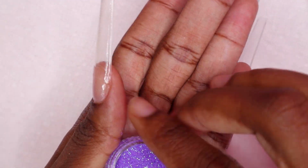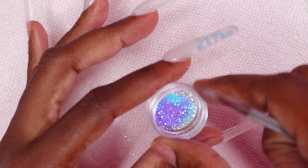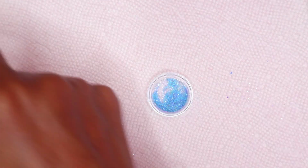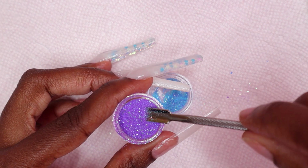I actually had to place some more of the purple sugar glitter later on, but now I'm just going to be mixing them together, and the color really wasn't changing, so that's why I had to mix some more of the purple sugar glitter just to get the desired color.